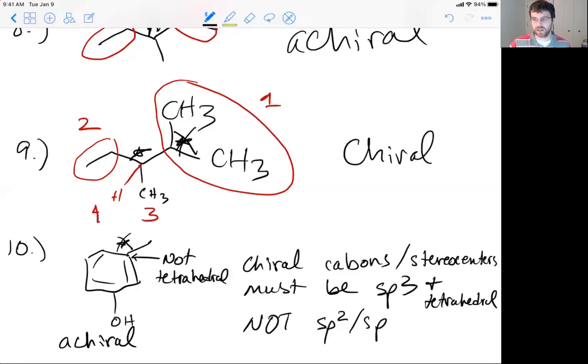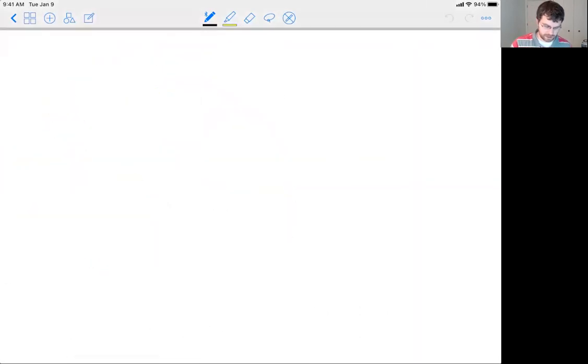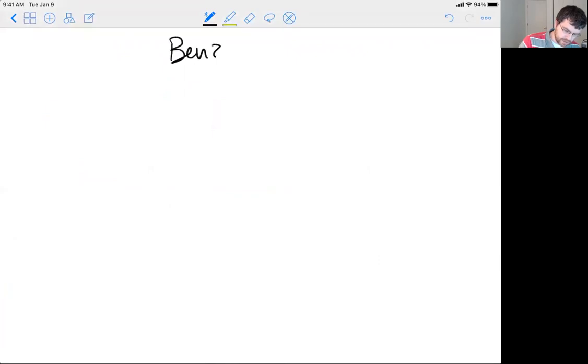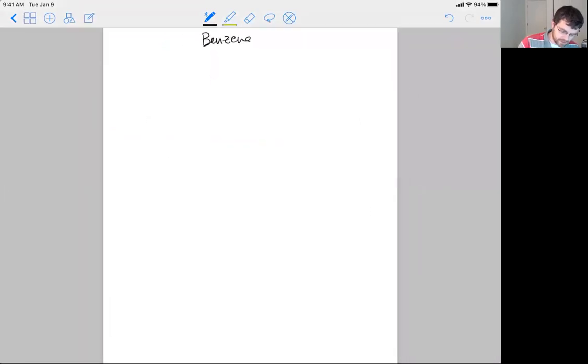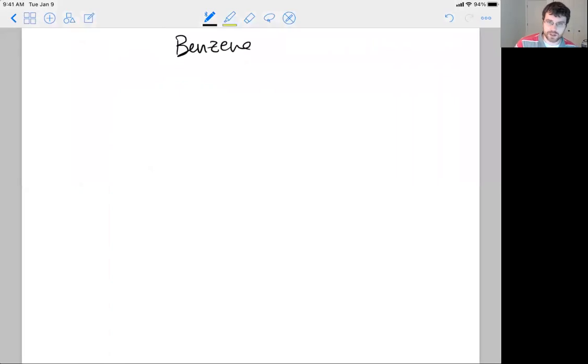Let me just say something quickly about benzene, because it can trip us up. It's a little bit early in the game to explain the fundamental rules for why what I'm about to say is true, but it's a big part of organic too, and it's a really interesting part of chemistry in general. But if we look at benzene, so benzene is a 6-membered ring with alternating double bonds and single bonds. What I want you to do for the rest of the semester is not worry about whether I start my first double bond here or whether I start it at this position. So going forward, it does not matter.